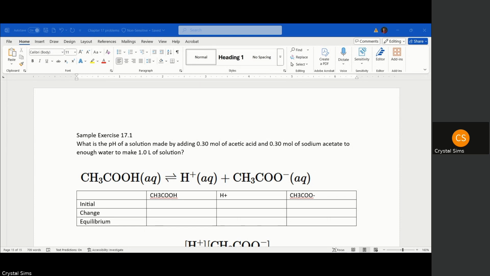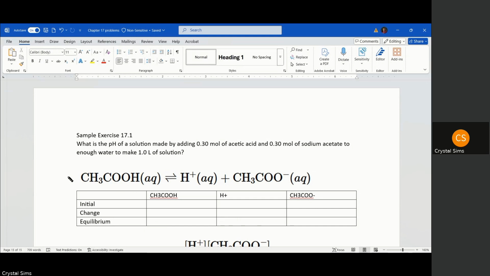The second step is to identify the equilibrium reaction where we're going to get the hydrogen ions, which is going to control our pH. So this is going to be our reaction. We have acetic acid, our hydrogen ions, and then the acetate ion here. And just as a reminder, the sodium is not going to have any bearing on this because it is not acidic, not basic, so it won't have any bearing on the pH.